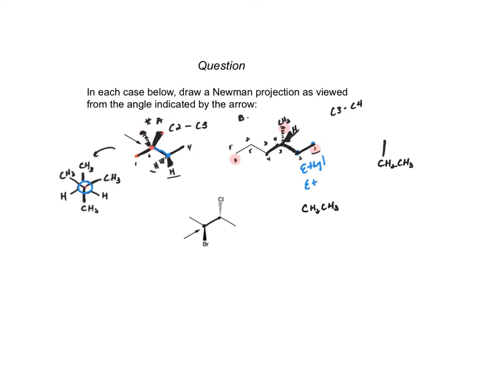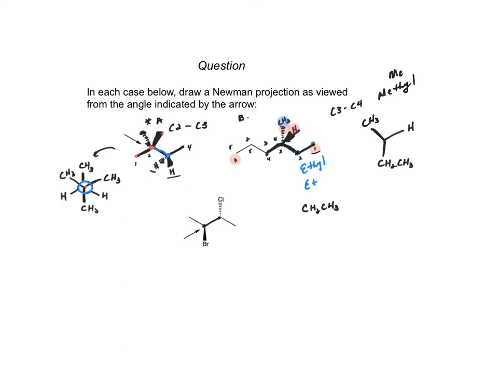Okay, so now I'm looking at what's pointing up and to the right. The thing that's pointing up and to the right is this guy, which is a hydrogen. So I'll go ahead and draw that on my Newman projection. This is a hydrogen. And then the thing that's pointing up and to the left is this guy. So I'll go ahead and write that on my Newman projection. This guy is a methyl group. Again, I could say CH3. I could also represent that as methyl, or as Me. That's another way that we represent these guys. Okay, so that is all of my front carbon.